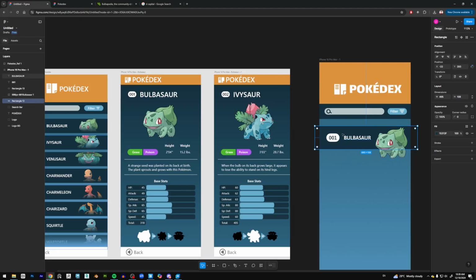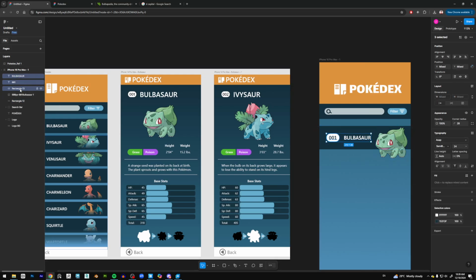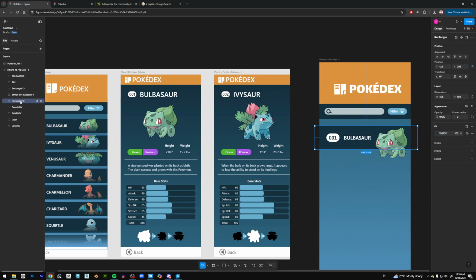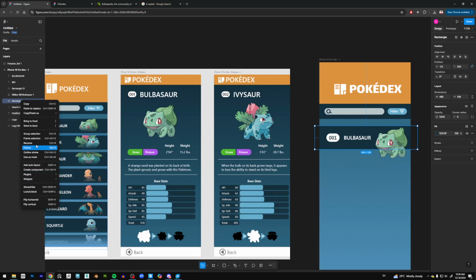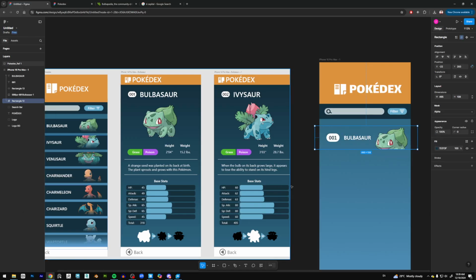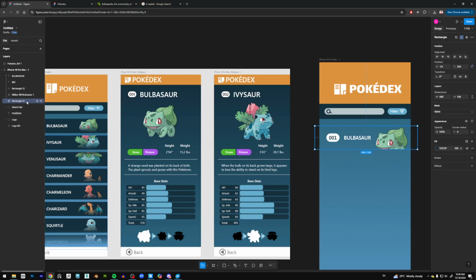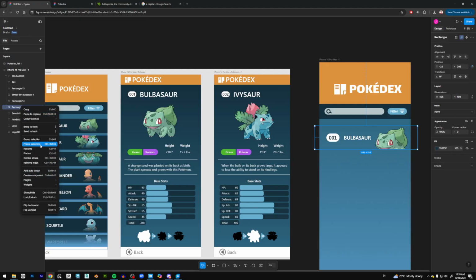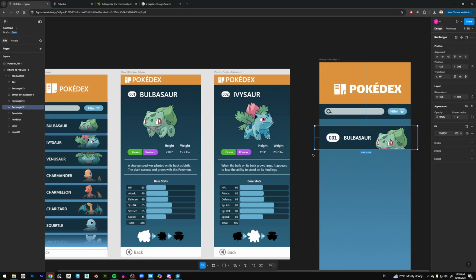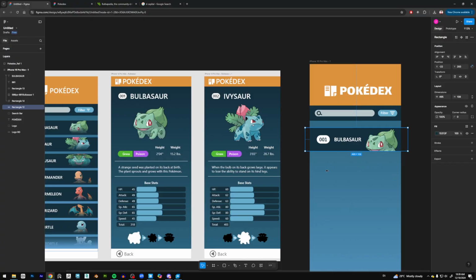So selecting this shape, just right click and use as mask. It will turn everything invisible underneath, right? So what you can do is duplicate this and remove mask, so you still have this shape.